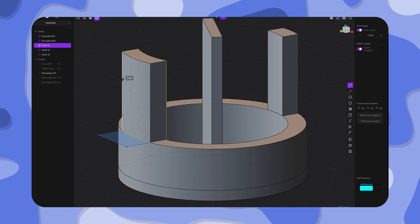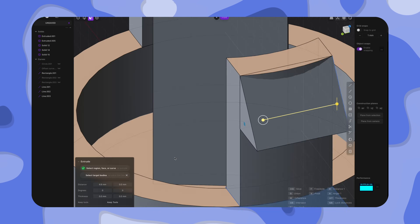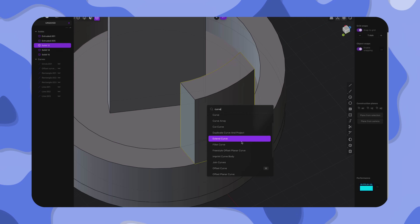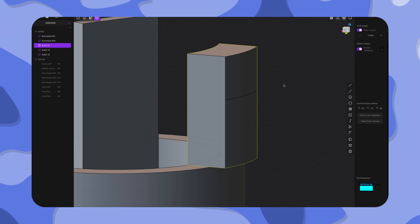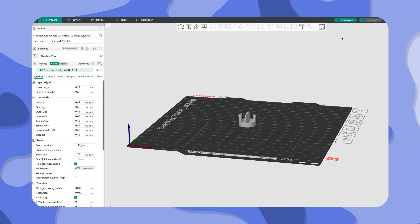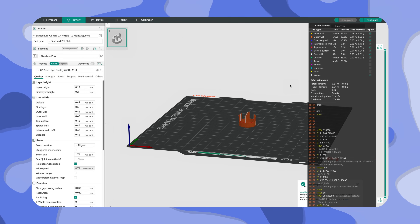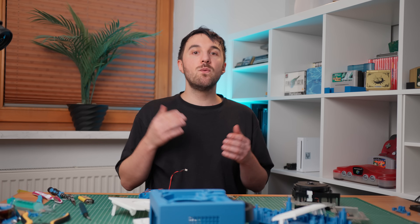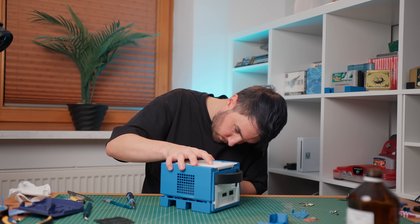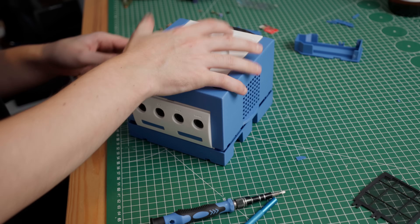For the button that opens the lid, I had to quickly model one myself as I couldn't find one online. I measured everything with calipers and modeled it in a program called Plasticity. Plasticity is a really great new CAD program that sits between Fusion 360 and Blender — for me it wasn't as complicated as Fusion, which is why I chose to learn it. With the lid working, I can finally put the top shell on and secure it with the four Gamebit screws.